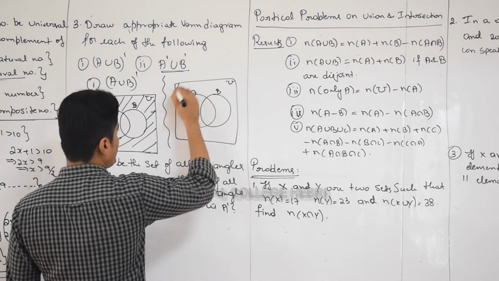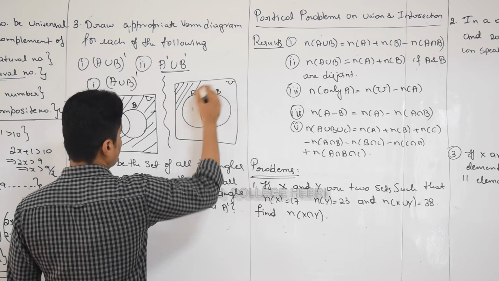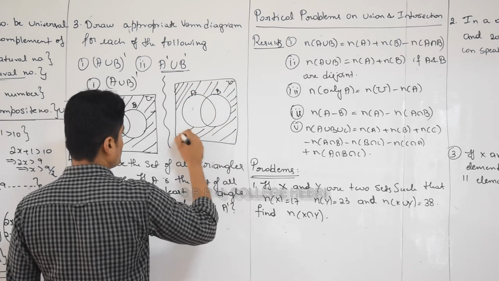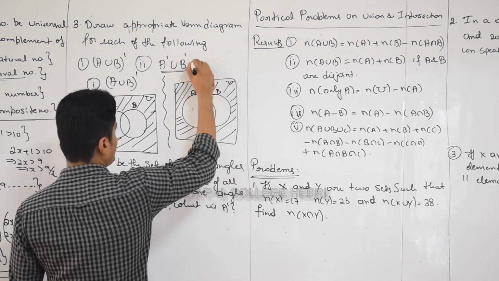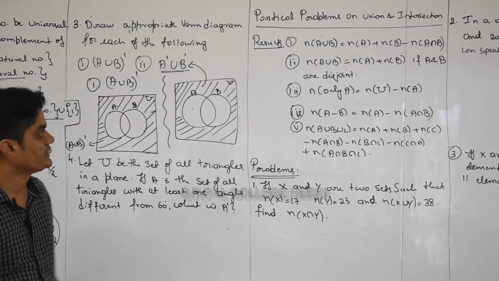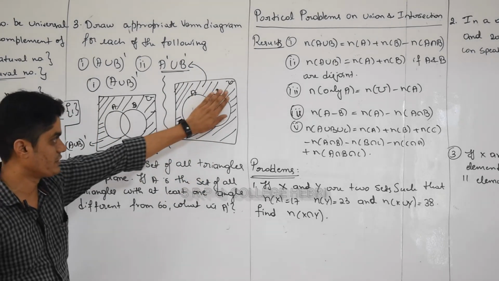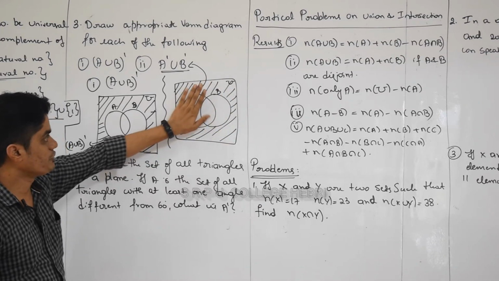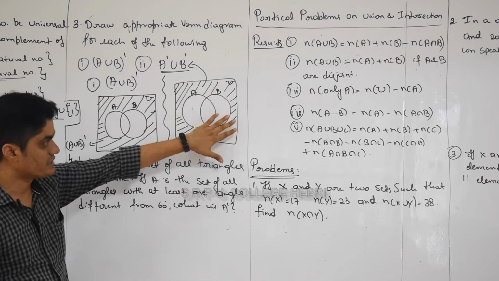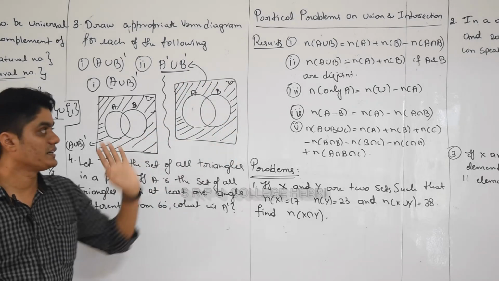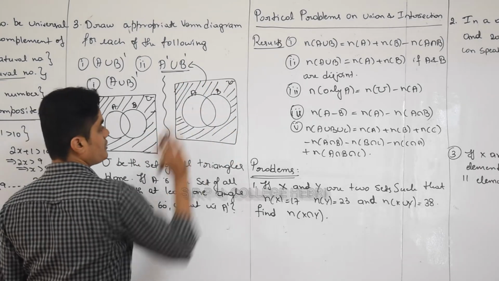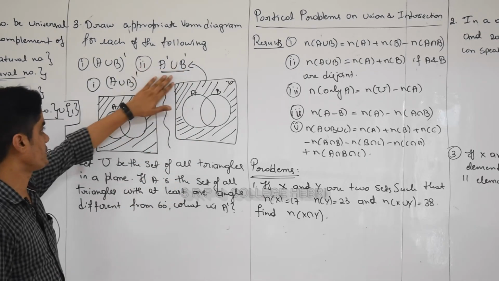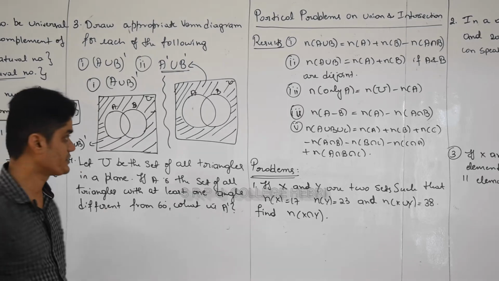So their union means again the same, because this is one result you proved in the last class in one example, De Morgan's property. So this again represents A complement union B complement. When you write A complement, forget about the region outside B; when you write B complement, forget about the region outside A. So in the union, these two regions are not included. So this is a Venn diagram representation of this set operation.